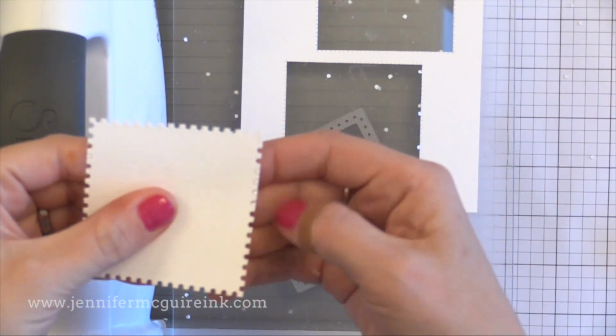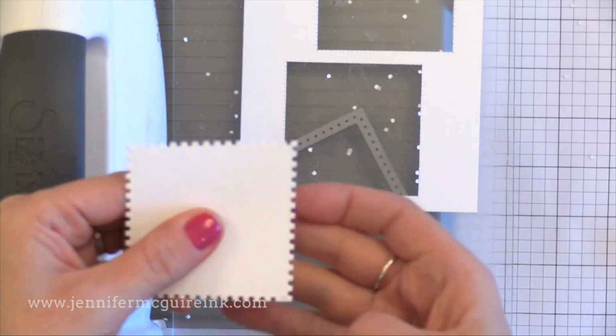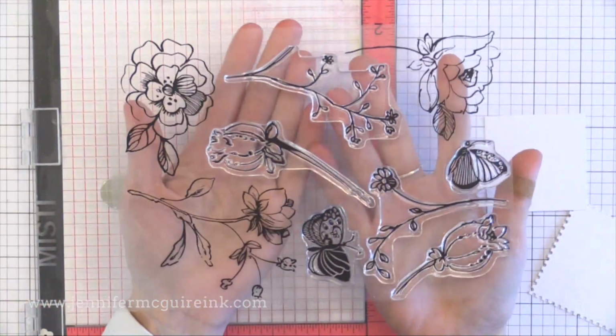So you can see the final piece here. Now I cut pieces of white cardstock that are slightly smaller than this, so I can stamp and color on them and then use this as a mat. Now it's time to do some stamping.